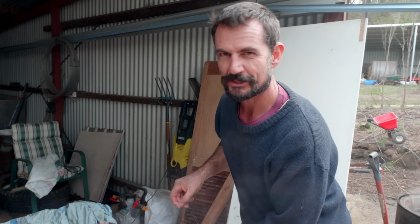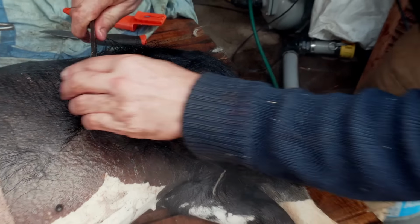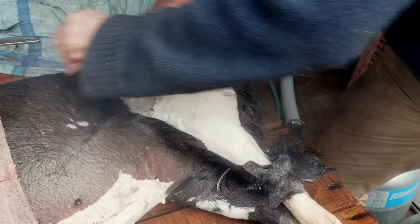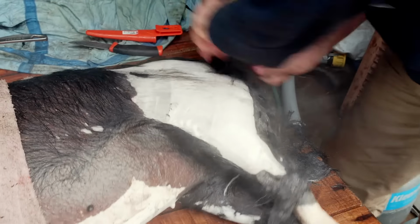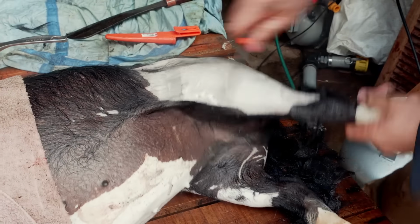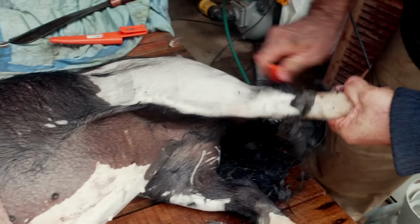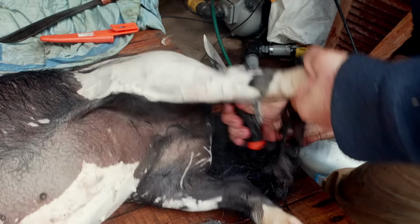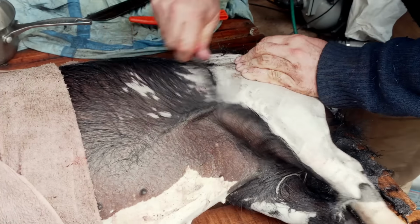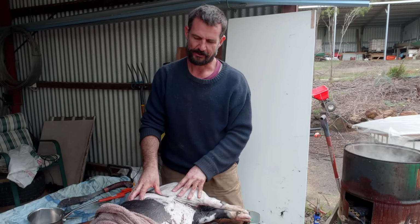All right, that looks about right. To see if we're effective, we just see if we can pluck a few hairs out. Oh, yep. Oh, look at that. Doesn't need to be anything fancy to scrape a pig. So that's about all we've got for the scraping.